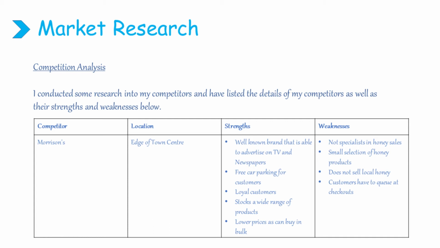Now, what I would have to do here is I wouldn't just do it for one business. I maybe would do it for 2 or 3 different businesses. And I'd also try and think out of the box. So, for example, yes, I'm an organic honey producer, but I've thought about supermarkets because they sell honey. I could also list the local corner shop, for example. If I was a fish and chip shop, for example, I might be listing the Chinese and Indian takeaways, as well as I might also list the supermarkets because they also sell takeout meals.